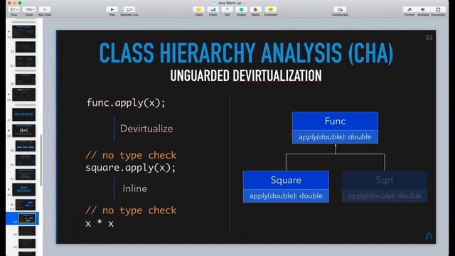The reason chaos ensues is the way HotSpot does class hierarchy analysis: when it produces the code, it produces an unguarded devirtualization. For the other cases we've seen so far, like the unreached or unstable if, we have to keep the condition, and that acts as a guard. So the code will check if it's incorrect, and it will uncommon trap and go back to the interpreter. In this case, there's no check. It will just call Square.apply directly with no type check to verify that the function really is a square. And then it will probably go a step further and inline that as well. But that means as soon as another class is loaded in this class hierarchy, the code is wrong. And the code can't detect that it's wrong. So all of this code has to be killed immediately at a stop-the-world pause across all the callers.